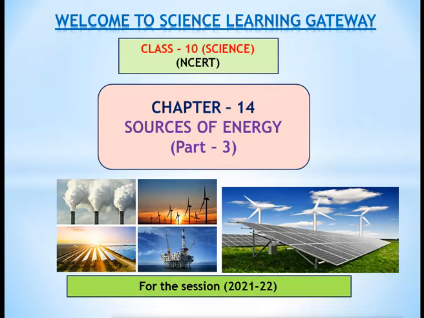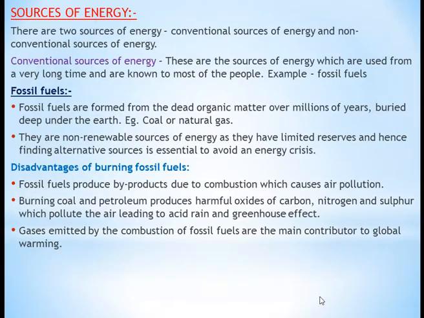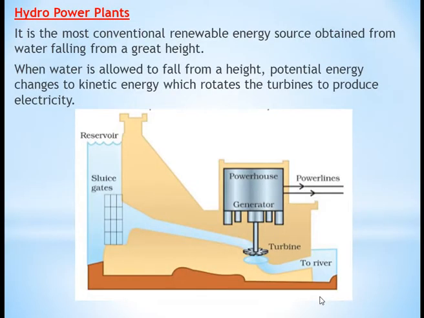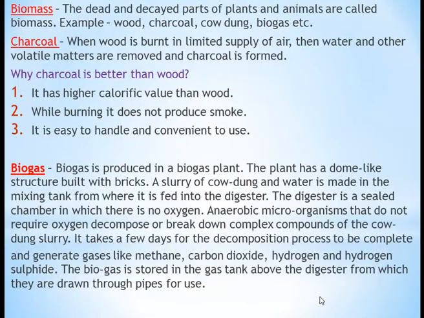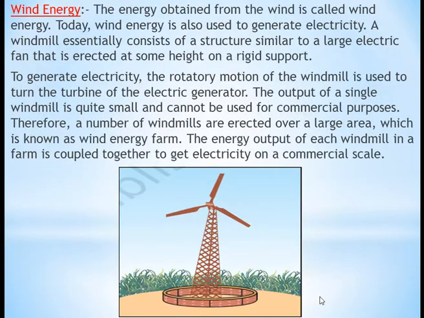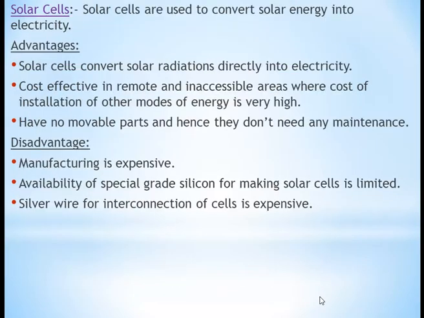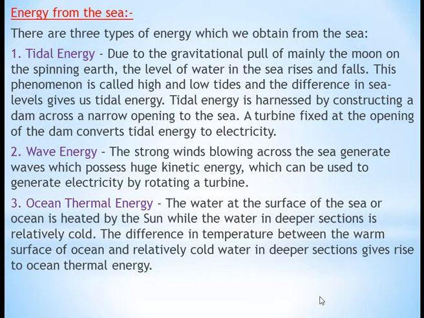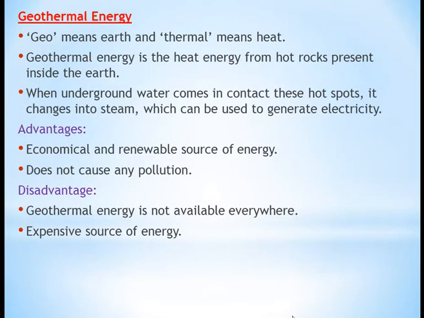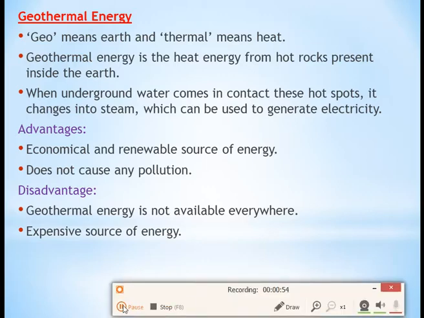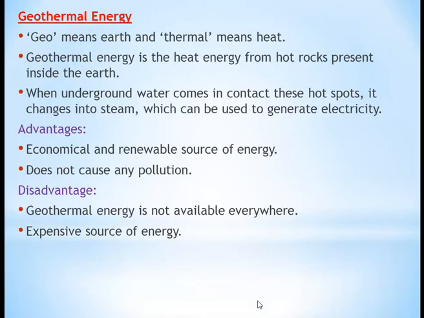So first of all, in the last class, we have covered topics like thermal power plants, hydropower plants, and conventional sources of energy. Then I told you about the three types of energy which we get from the sea: tidal energy, wave energy, and ocean thermal energy. So today we are going to start with geothermal energy.